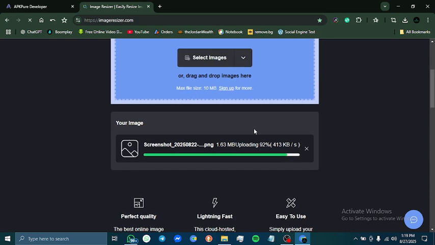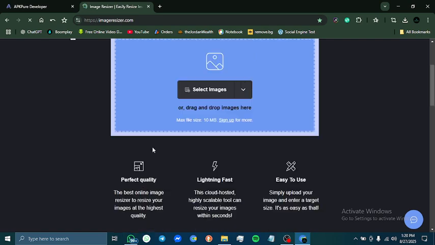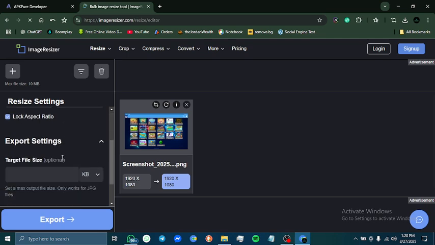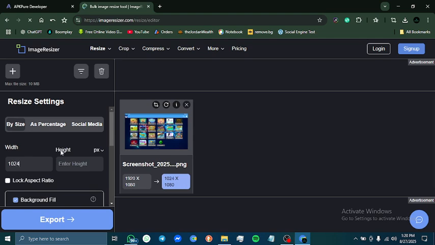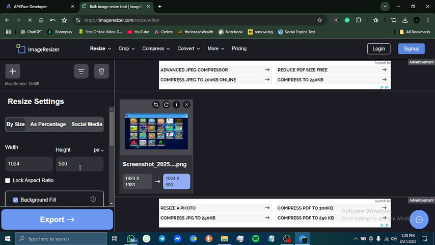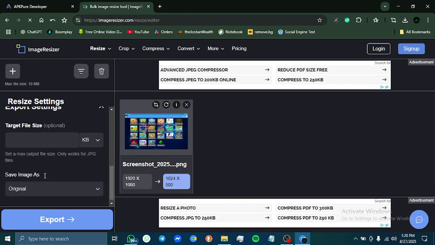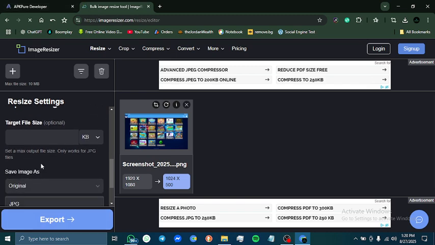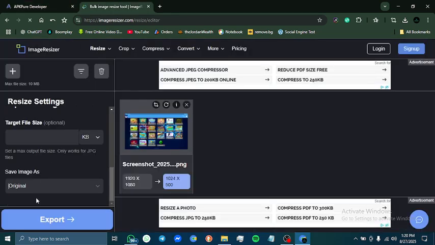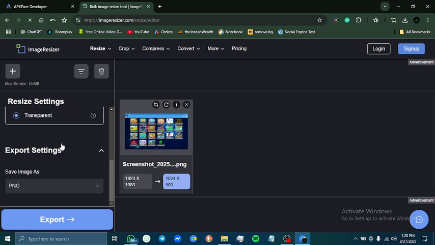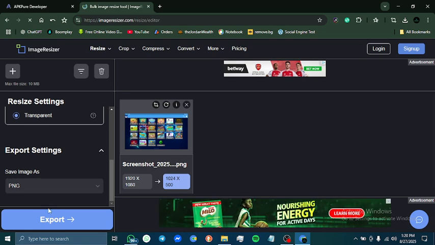So first you upload a picture to the site, and after you're done uploading, it will bring you to this page, and in this page you give them what they want. Yeah, that's basically it. Now for the image saver, they want it in PNG or JPEG format, so you just have to make sure you select one of these formats. I'm going to select the PNG. When you are done, you tap on export.